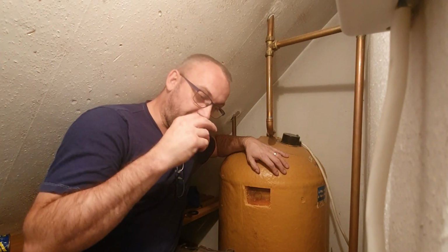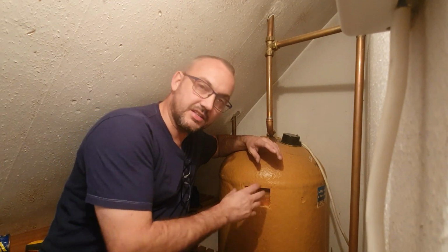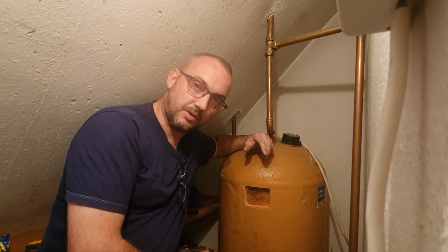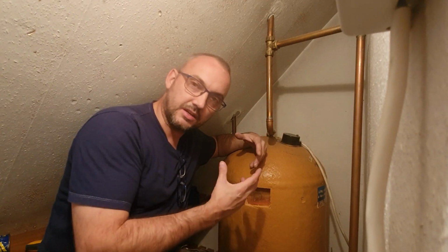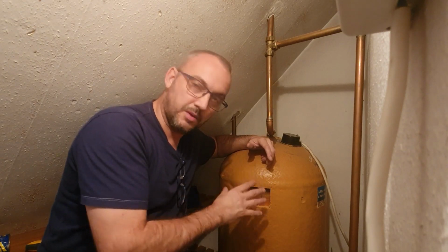Now, the reason we fit a flange is for two reasons. Number one, it shows the pump has a dedicated feed to it. What I mean by a dedicated feed is, let's say we're installing a pump for a shower. If somebody in the house is using that shower, they really don't want the flow to be taken away by somebody else switching on a hot tap somewhere else in the house. So that's why we fit a flange.